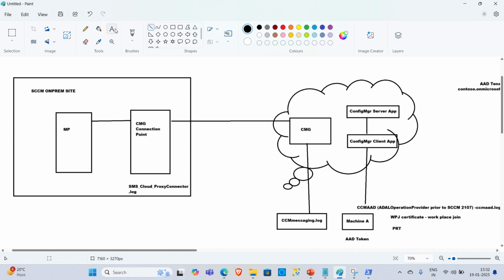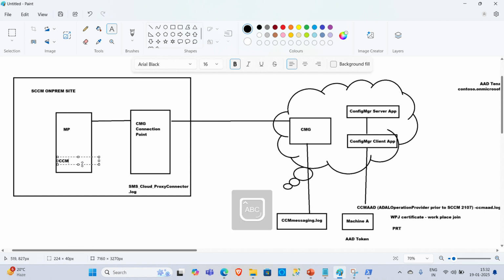All right, and there is a service present on my management point that is CCM underscore STS. STS stands for Security Token Services. So this is the component on the management point which is responsible to receive requests for a CCM token, create a CCM token and issue it to the device.